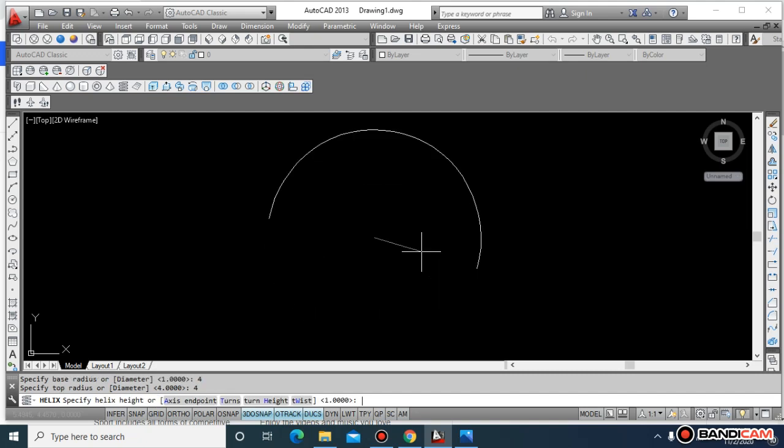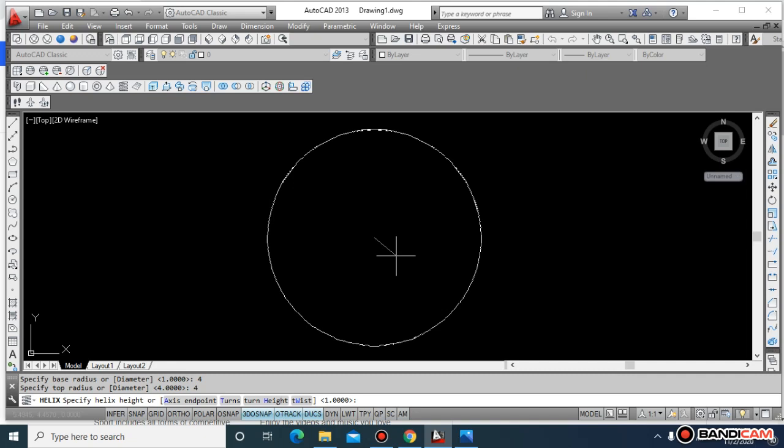So I'm assigning the top radius 4. Now in the command bar you can see a lot of options like turns, height, twist, axis. You can see the green highlighted letter, so whatever you want, you just enter that letter rather than entering the complete command.